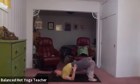Same thing on the other side. So you're walking your shoulder blades in and under you a little bit more. Imagine a block between your knees. Hug in a little bit more towards your midline.